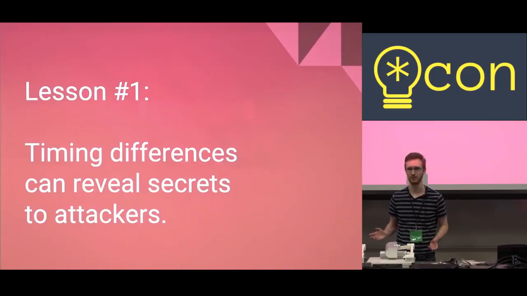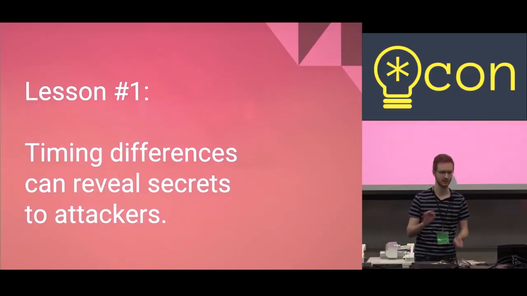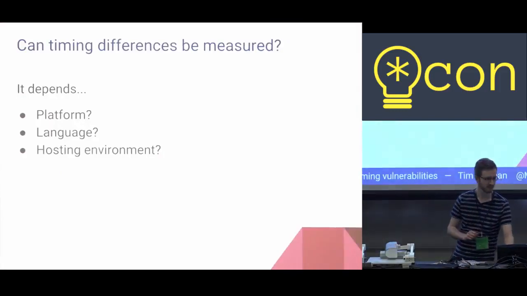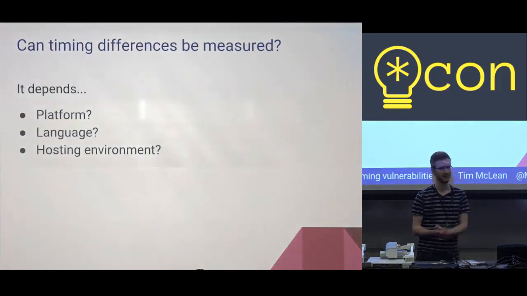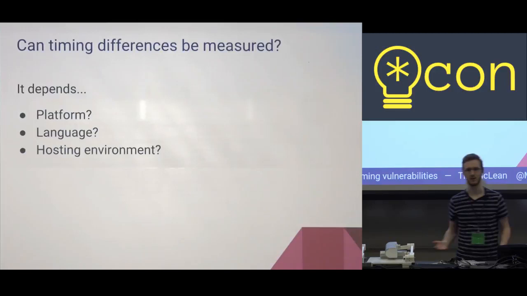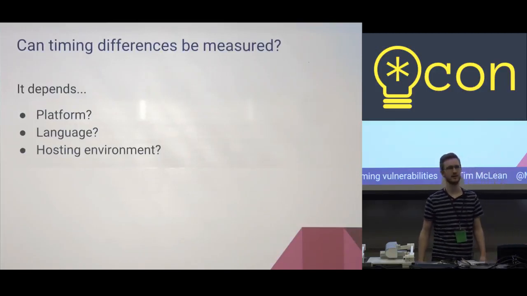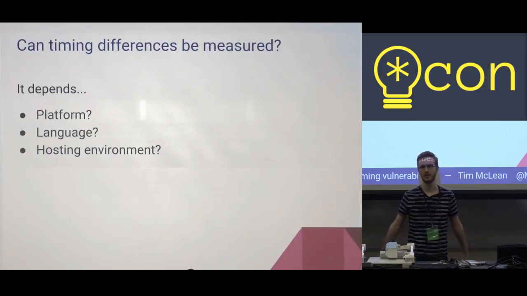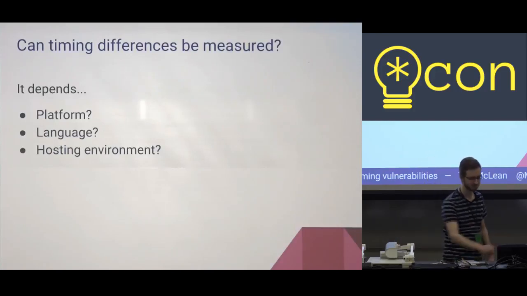Here, it didn't seem like we were revealing the key to the attacker, but just through this subtle difference, we can actually measure that. So, the question, of course, is these differences are very small, so are they measurable? And, well, the answer here really is that it depends. It depends on what language you're using, what runtime, it depends on what resources your attacker has, and it also depends on whether you're in a particular type of hosting environment. So, for example, on Amazon EC2, you can actually rent a server in your target's data center, which is very helpful, because then you have a low latency LAN connection to your target server, which is great if you want to take timing measurements.